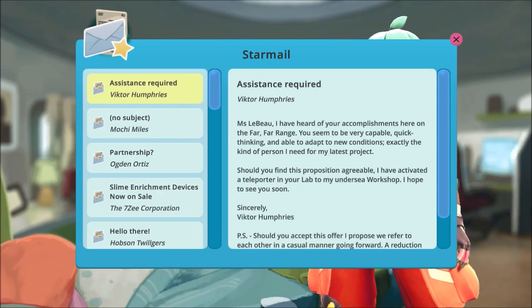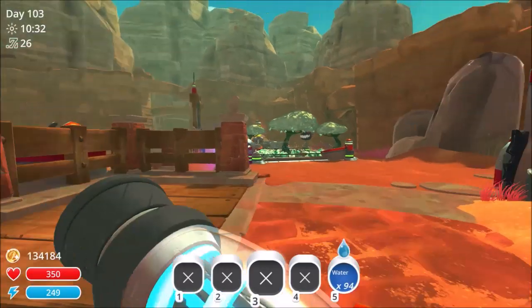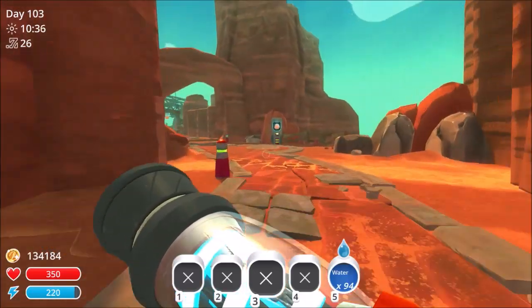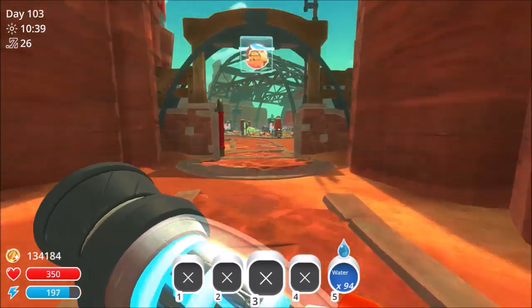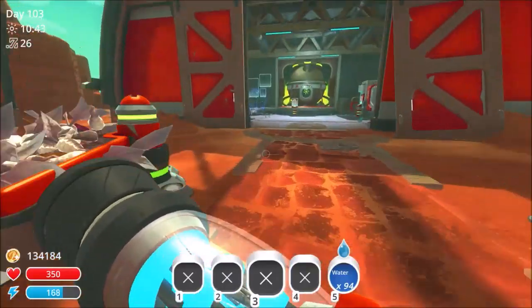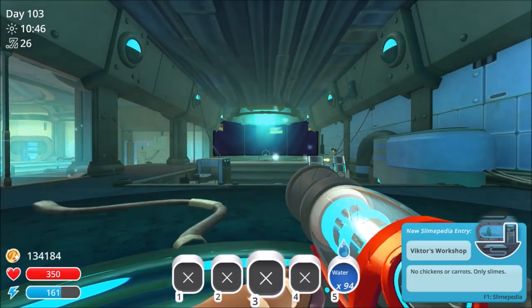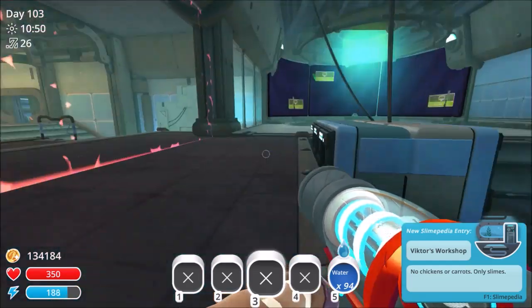An undersea workshop. Please tell me we get this. Okay, okay. An undersea workshop? Yo, this I gotta see. Where is it? Where is it? Teleporter in your lab to go to his underwater workshop. How did he even build it down there is my first question. There it is. Oh, yo, this is sci-fi as hell.